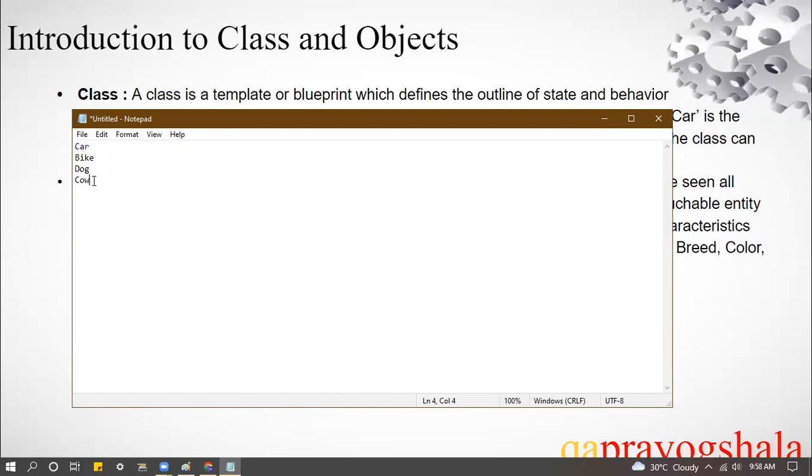Now you will ask me why I am typing all these objects, and how it is related with class. Let me give you one basic example. This is nothing but the classification, the generic classification. If we take a very simple example of a car, then a car has various attributes to it.